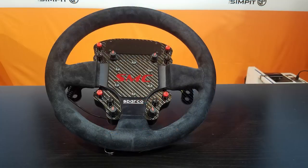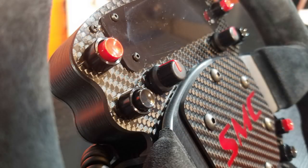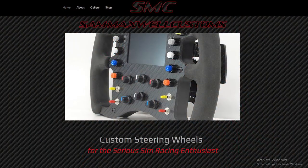This is the Simpit. I'm your host, Sean Cole, but the real star of today's show is this incredible custom racing wheel rim by Sam Maxwell Customs. Now, being a custom rim, it doesn't have a model name. It is custom built by Sam Maxwell Customs, but as you can see, it says SMC, so we're just going to call it the Sean Michael Cole model.